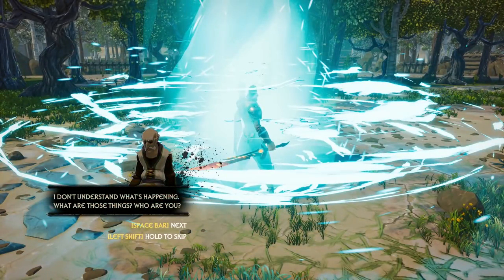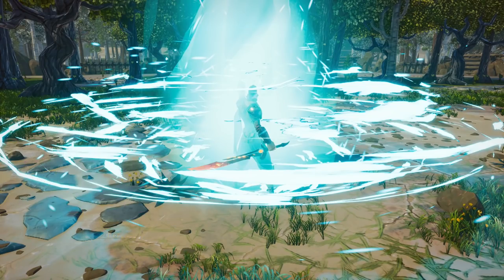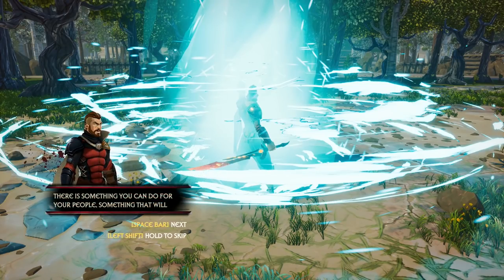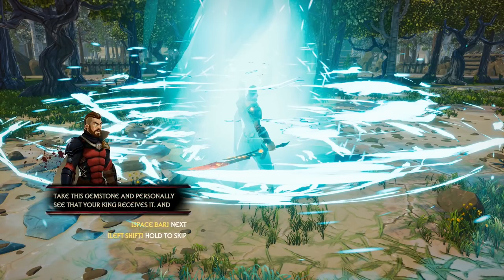I don't understand what's happening. What are those things? They're orcs. My name is Avil, the last of the Sentinels. I am here to ready your people for war. I don't know anything about fighting monsters. There is something you can do for your people. Something that will save thousands of lives. Tell me what to do, and I'll do it. Take this gemstone and personally see that your king receives it. And when he does, tell him to speak my name into the stone.